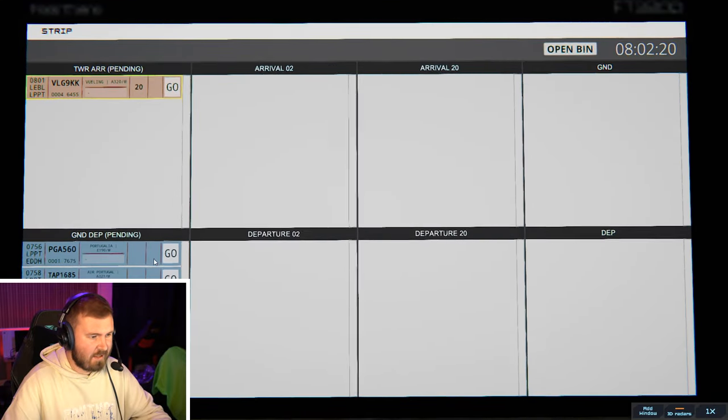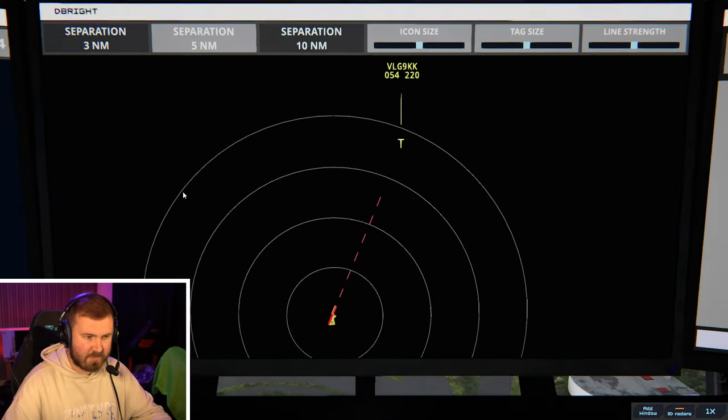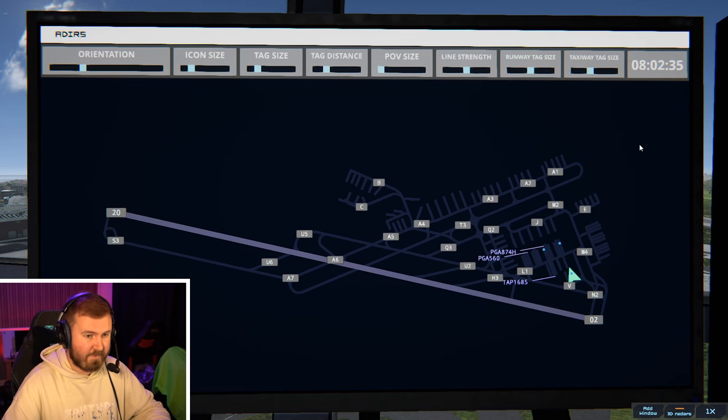Vueling 9 kilo. Might seem strange to some of you in America, actually, because I'm not sure if you have letters amongst your flight numbers in the States, but we definitely have, sometimes up to 2 letters in flight numbers over here in Europe.